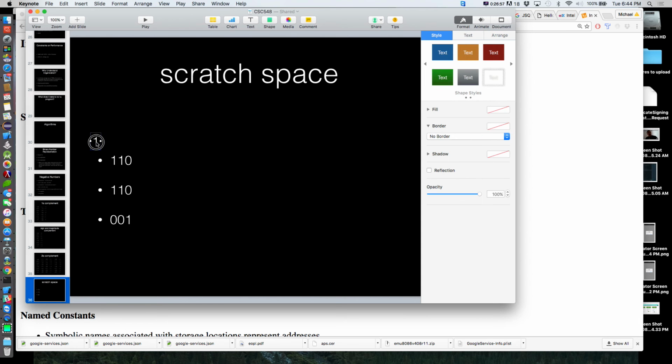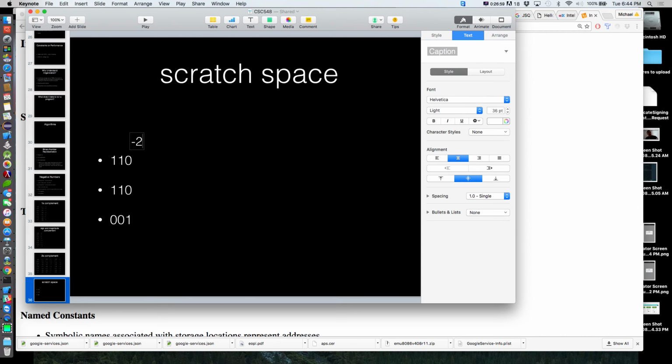Okay, we're saying that this guy is a negative 2. Why is it negative? Because we know this is in 2's complement form, and the far left, the most significant bit, is a 1. So it's a negative number. Fine. So now we need to subtract 1 from 1, 1, 0. And how do I do that? How do I subtract 1 from a value?